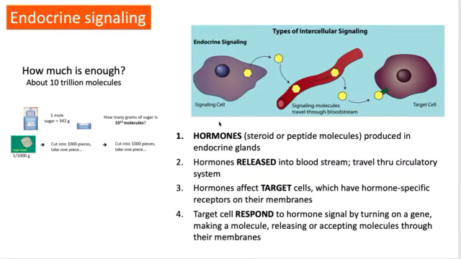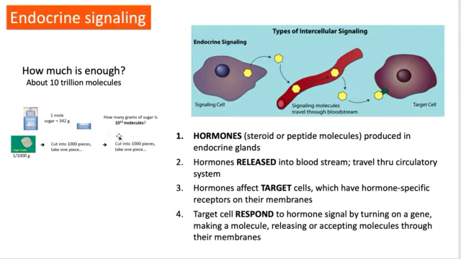Here's the way it works in more detail. I'm not going to go through that just because I've already done it. I do want to answer this question: how much hormone is being produced? And as it turns out, it's like 10 trillion molecules, which is a lot. I mean, there are only 10 billion people on this planet, so it's like 1,000 times more molecules of insulin inside your body than there are people on this planet.